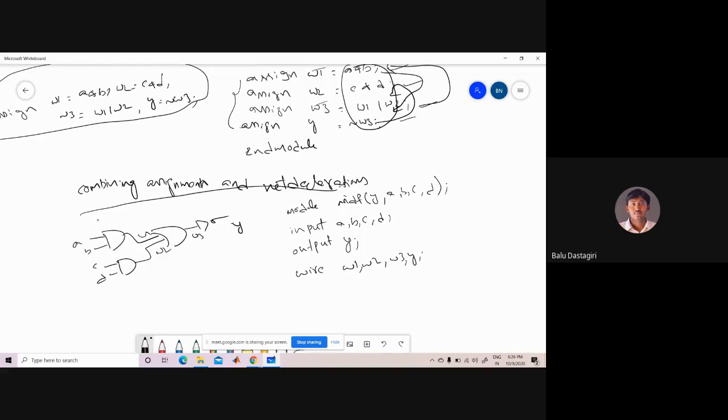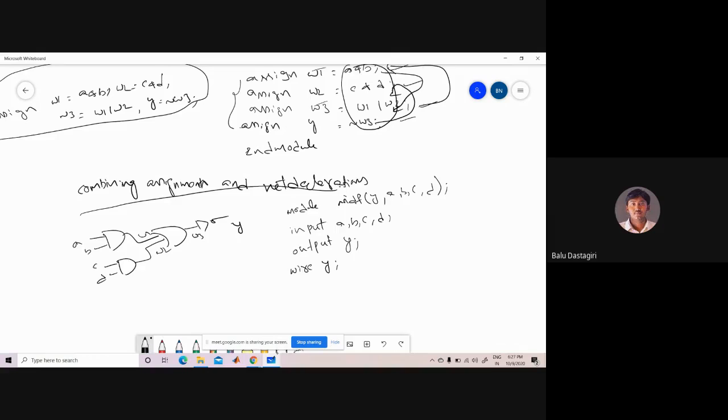After that, I used the assignment statements which you have seen. But in order to reduce the number of wire declarations, you can directly declare the output Y. This must be a net, because the output must anyway be a net. Next, W1 is the output of AND of A and B, so it is also a wire.